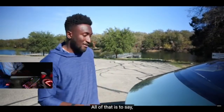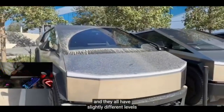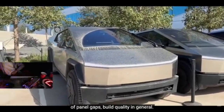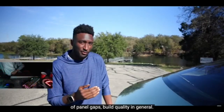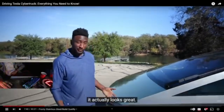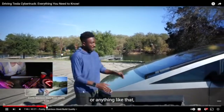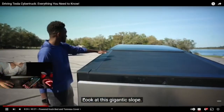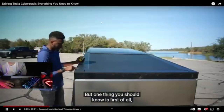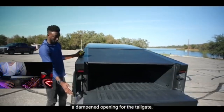All of that is to say, I've seen a bunch of Cybertrucks while I've been here, and they all have slightly different levels of panel gaps, build quality in general. This truck in particular that we're looking at, it actually looks great. I'm not going to say it's micron levels of precision or anything like that, but generally, it looks great to me.